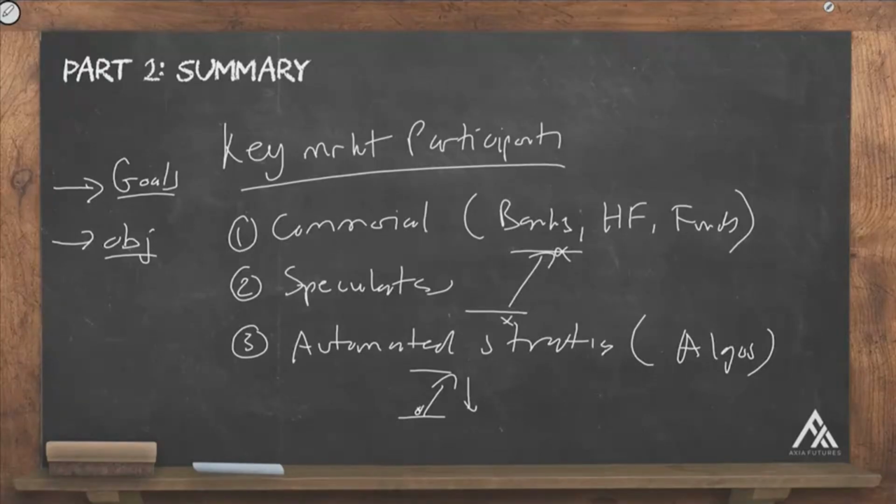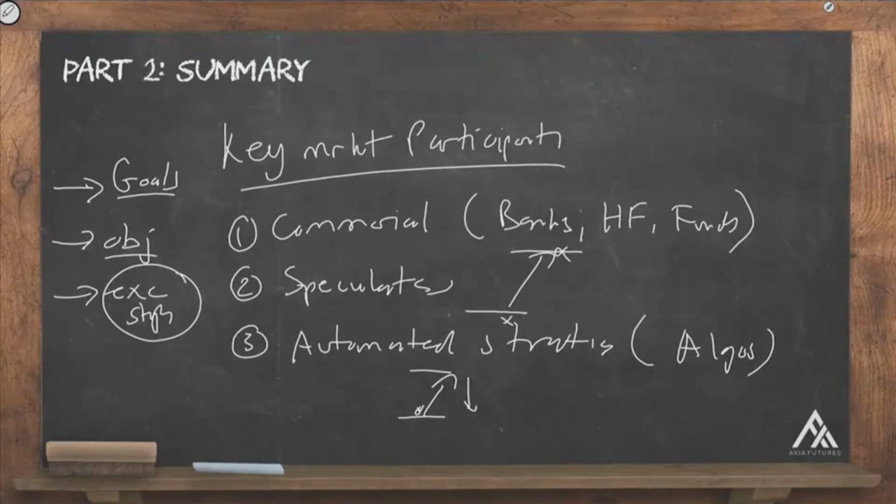We then spoke about execution styles. So important, guys. And this is where a lot of people forget, all right? An automated strategy, their way of executing is very, very unique in comparison to, say, the speculative market and the commercial market. Now, a lot of the time I find myself as a trader, because I'm a day trader, I understand the way in which algorithms make a noise all day. I understand how their little strategies occur. And sometimes I can benefit from that, but only because I understand their style of execution.